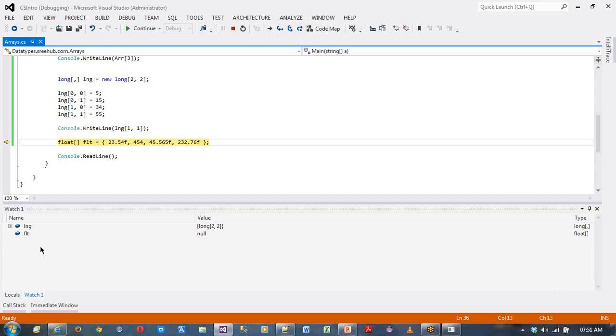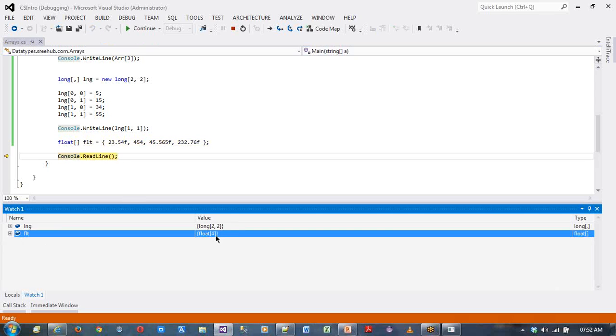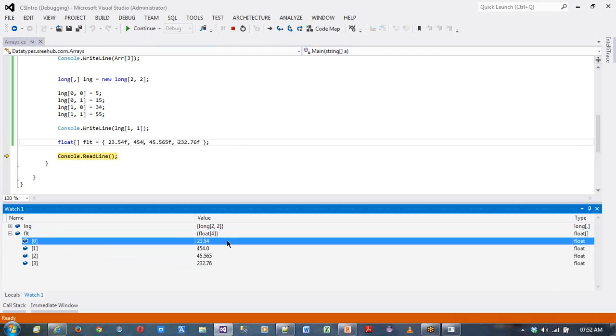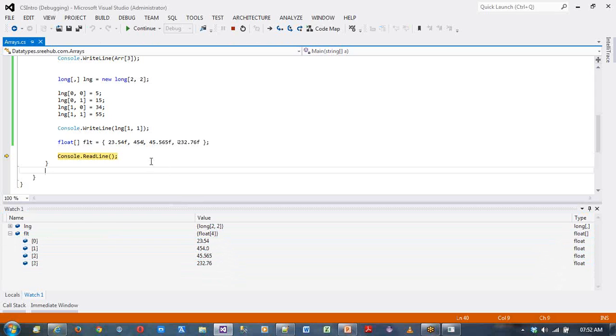Now you can see the reference FLT is initially null, and as I said, if you define it in this way, it will declare, construct, and assign or initialize values in one step. Now when I click on it, you can see the float array got created and the size got assigned. The size is fixed at 4. You can see there are 4 different values. And if you want to see the values, now you can see. So this is how the watch will be useful for you.